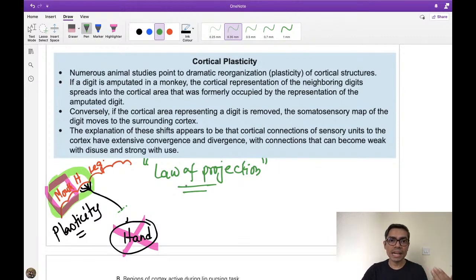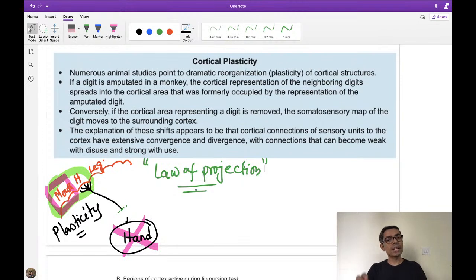But if I tell you what is happening at the level of cerebral cortex, that is known as the cortical plasticity. So what is the law of projection? If there is an amputation here, and if you stimulate this neuronal ending which is present here, you are going to perceive as if the pain is coming from the dorsum of the hand. Why? Because originally the receptor was present at the level of the dorsum of the hand. That means if you stimulate a nerve fiber at any point, the sensation is going to be perceived from the level of receptor. The sensation is going to project at the level of receptor. This is known as the law of projection.